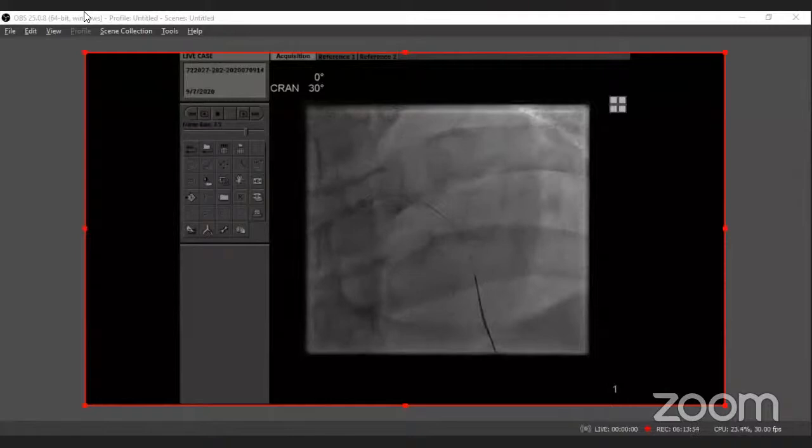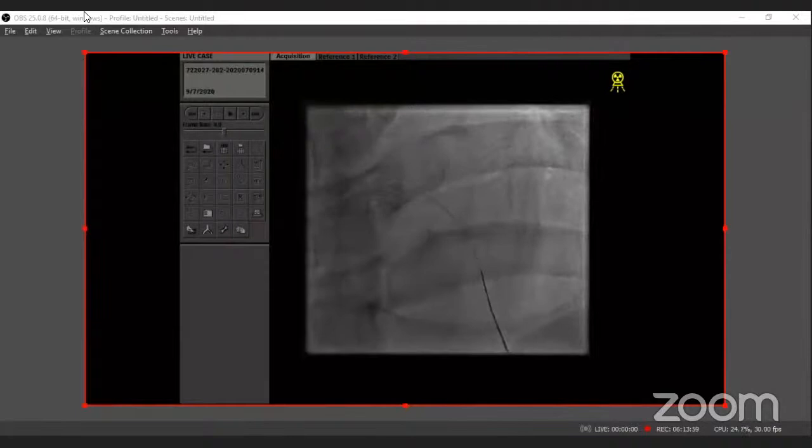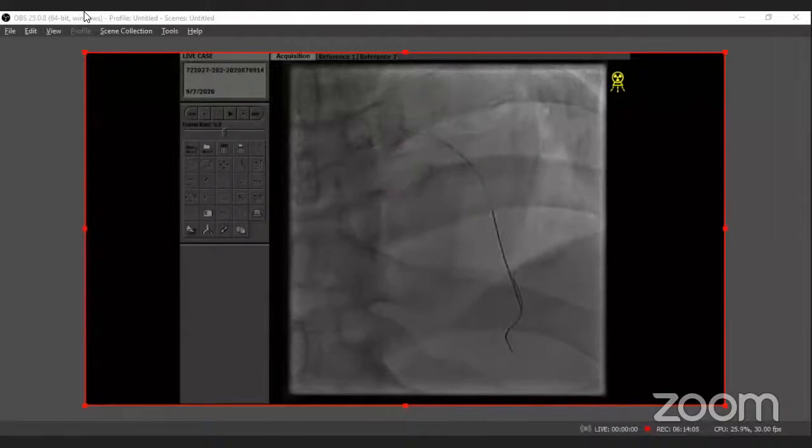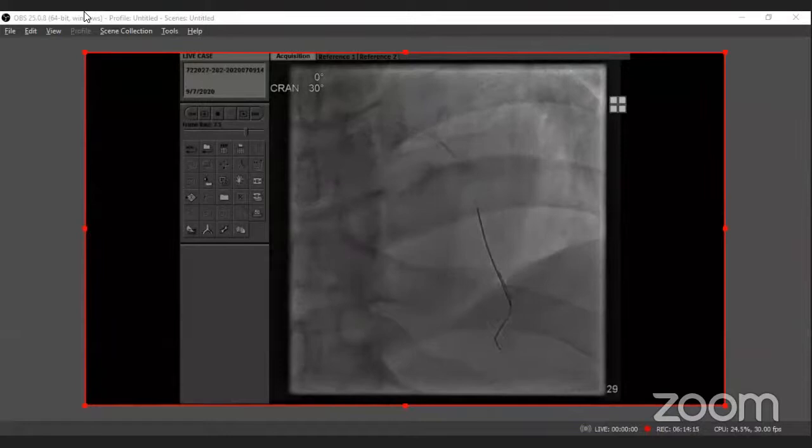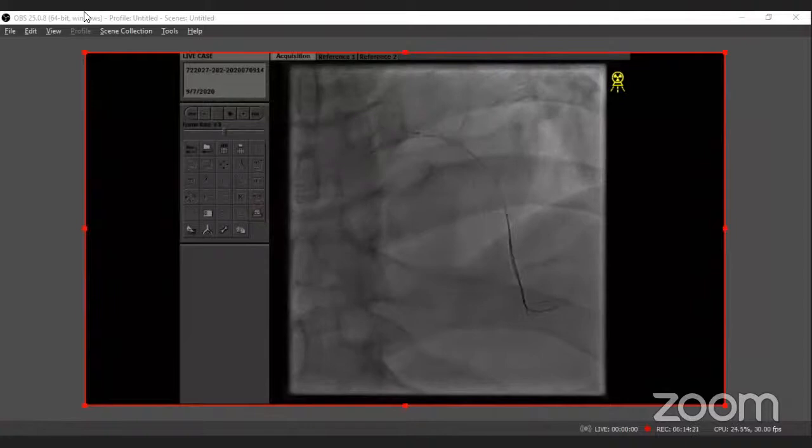Open up, please, Charlie. Open up. The wire. This is a new trio. So, as you can see, in this case, the wire is wrapped, so the trio balloon is not able to go in. So we're going to just take out the jailed wire. You pulling? I'm pulling, okay.